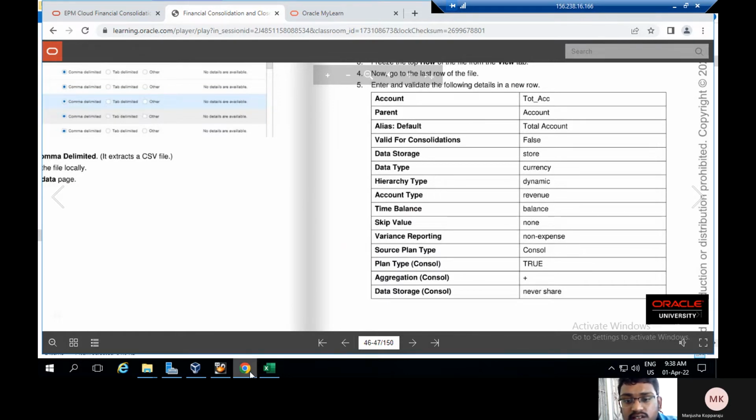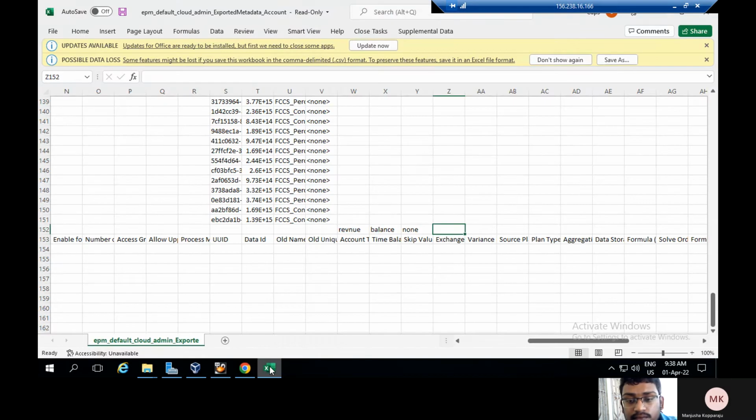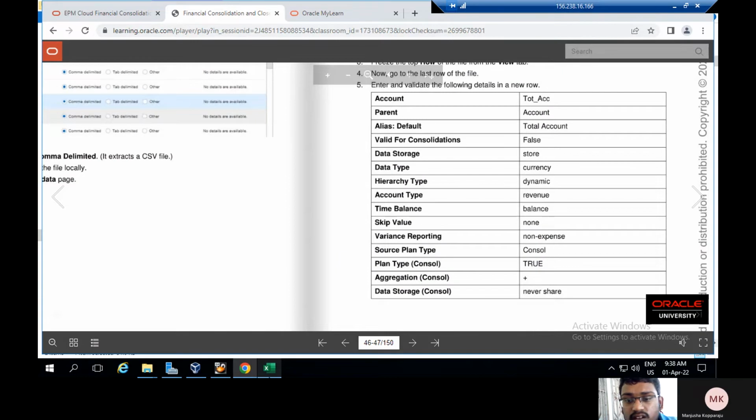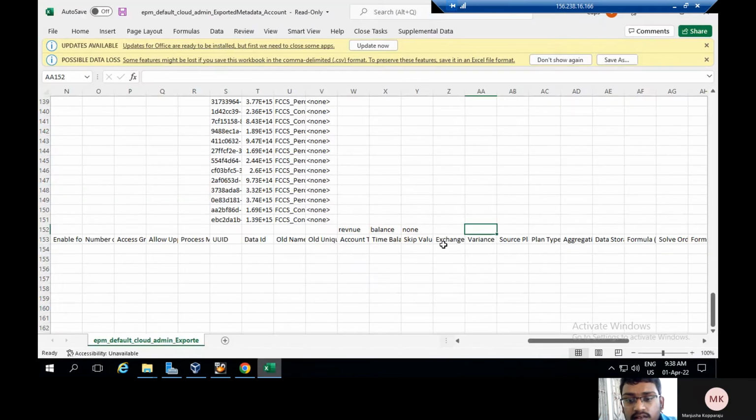Source plan is console. Variance type is non-expense, EXP, and the source plan is console.